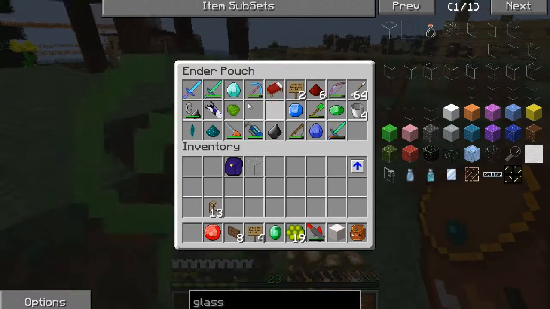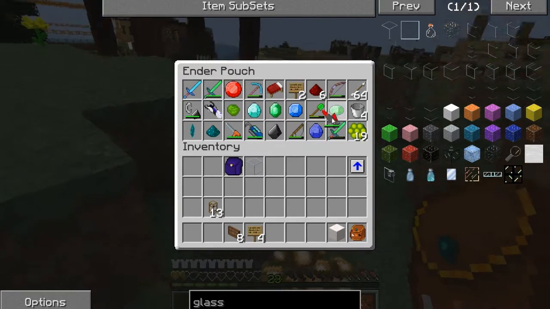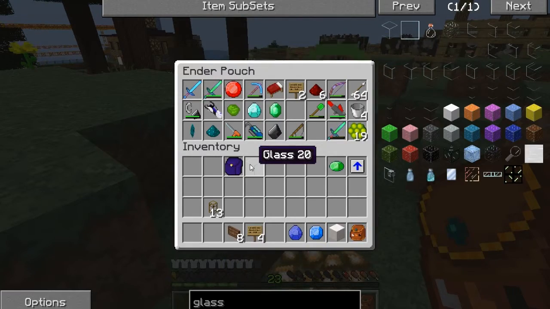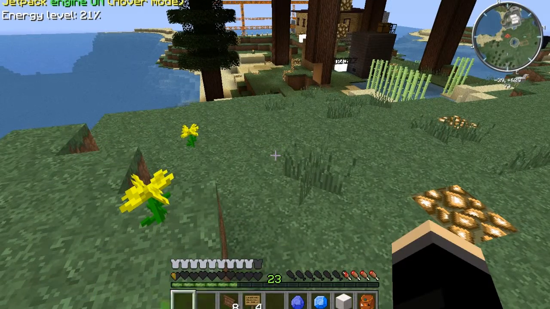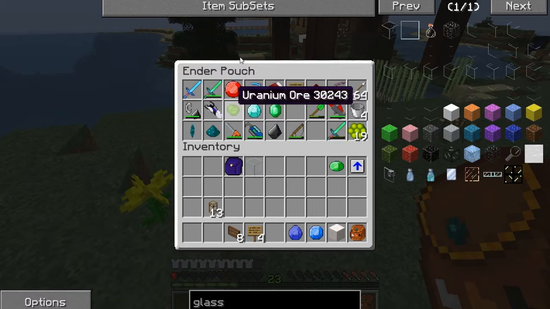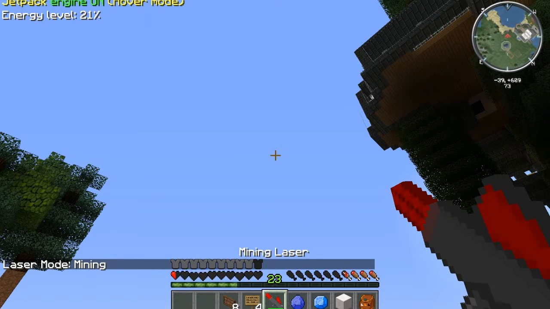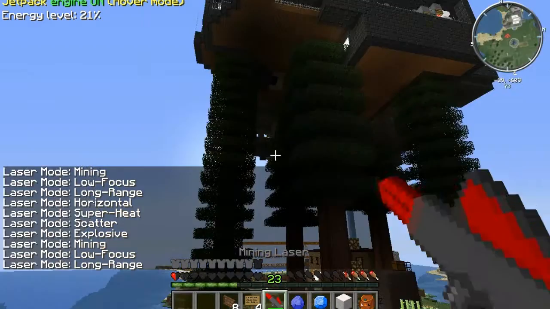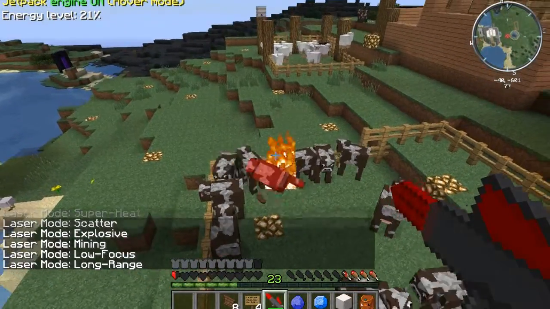Oh, I forgot. Oh, I do have a... No, I don't want that stuff, because it's just going to fly away when I die right now. No. Let's take that out. Oh, I wanted an appetite filler, too. Oh, I didn't die. I didn't die. I don't know how I didn't die, but I didn't die. Maybe you can't die from that poison. Here. I need some beef. So, mode switch, mining, low focus, long range, horizontal, superheat, scatter, explosive. Long range, I think, is the one that does the most damage. Could be wrong. Boom!